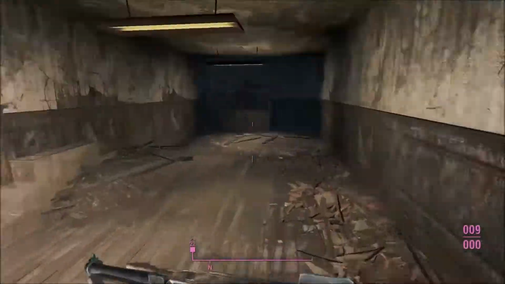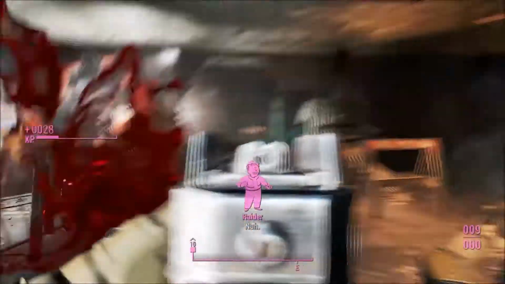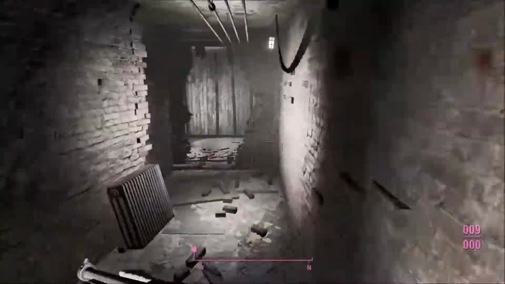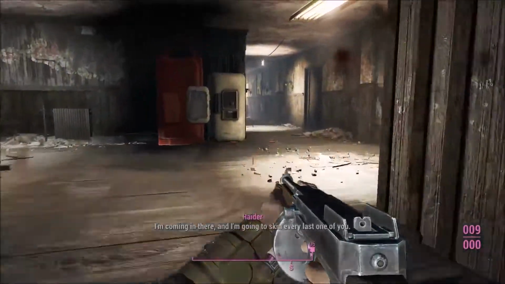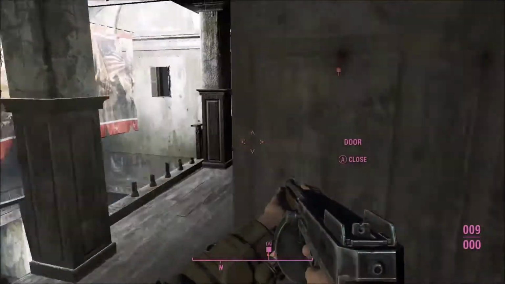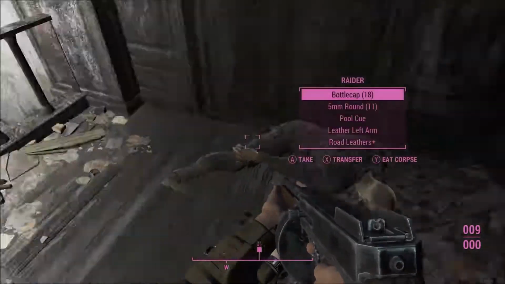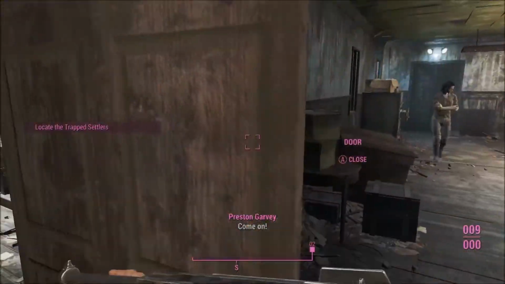So to take them all out, once you've done that, you need to go through here and get these guys in for you. So he'll then tell you to come in.